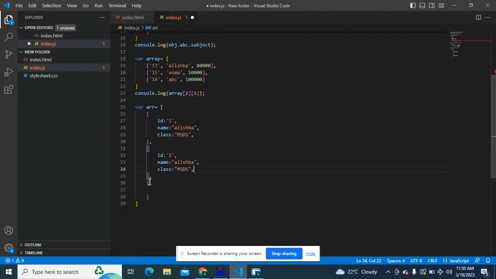Okay, this one has ID 1, this one has ID 2, and this object has ID 3. And let me change the names, and GHI.